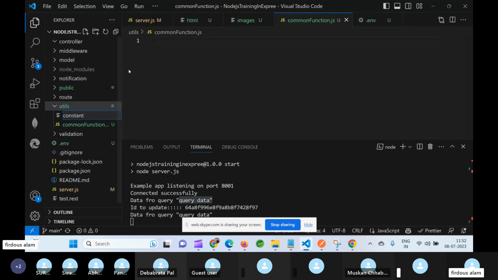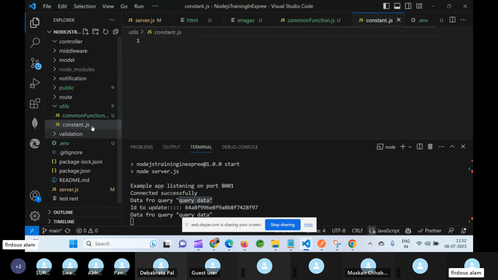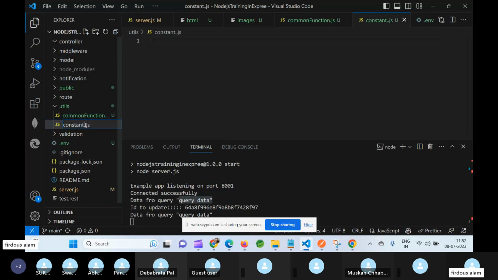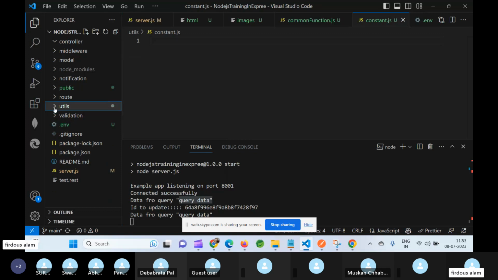See what I will do: once we have this, I will push my code to GitHub, so that everybody can easily read it. Then we will have a 5 minute break. Once everybody copies it properly, we will restart. So we will have this kind of structure. It can be more than this or less than this, based on your projects.